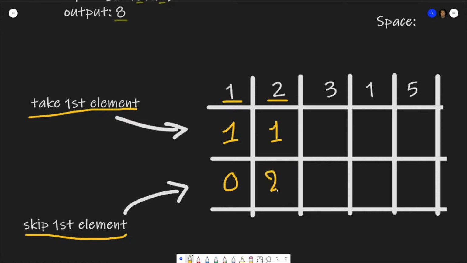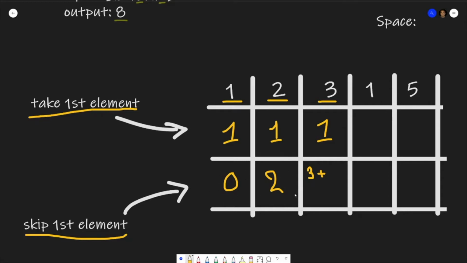So let's write it out nicely. At 3, we can't take that because we already took the first element here, which is 1. However, if you look at the second one, we can't take it either because 2 is adjacent to the first element which we took. That leaves us the only option to just propagate the answer forward, which is also going to be 1 as well. But if you look at the second row, where we skipped the first element, we have the option of taking 3. Now if we took 3, we can use the best answer from the first element. We have to skip this element over here because it's adjacent to 3.